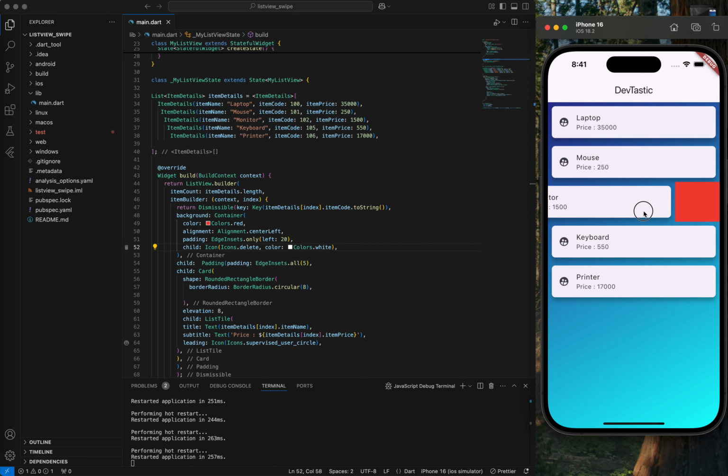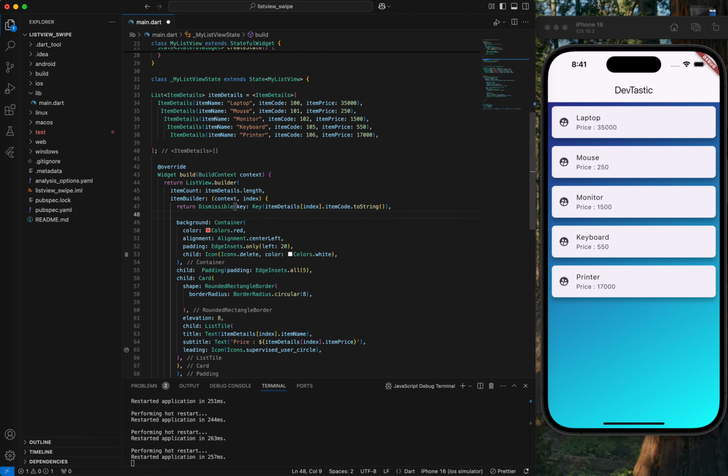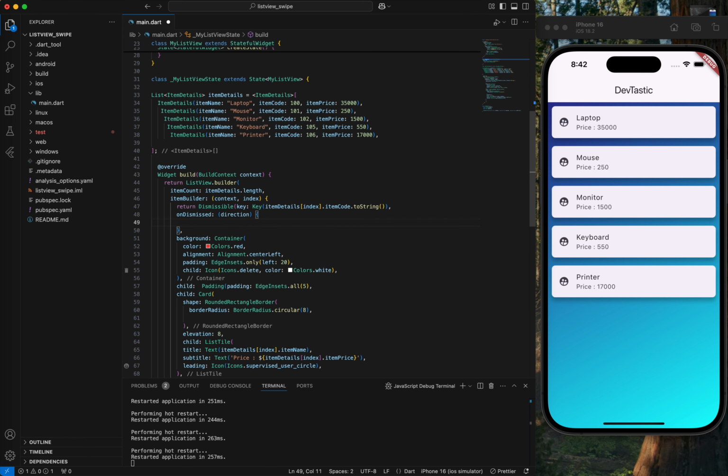So now, if we need to do any action whenever we swipe, we need to implement the onDismissed method. So that we will see now. Here after this, we have a method called onDismissed. Direction is nothing but how we are swiping. Is it from start to end or from end to start?